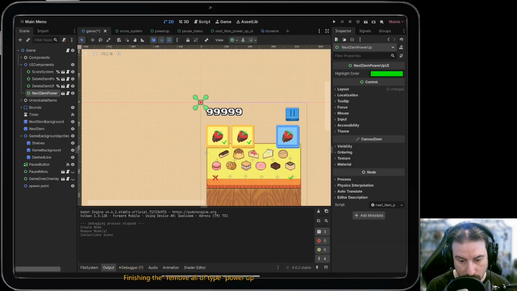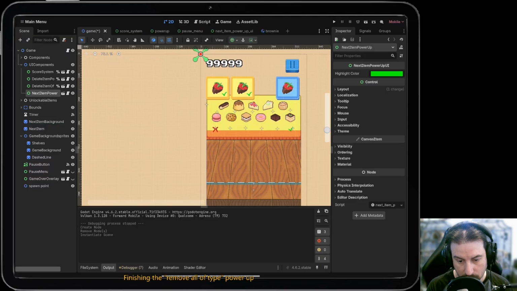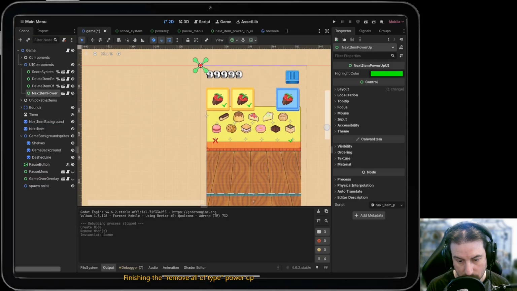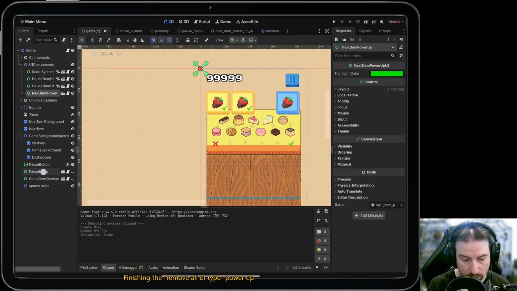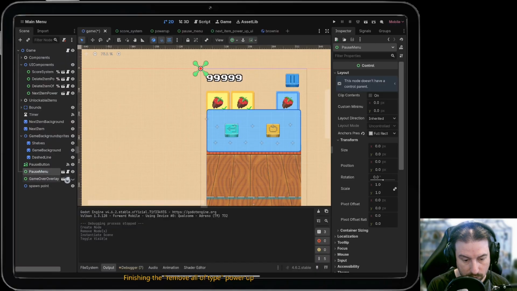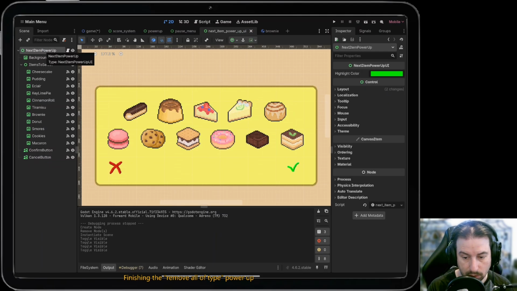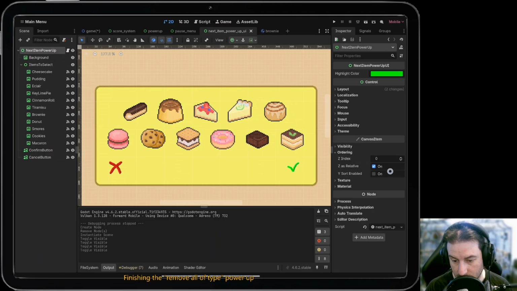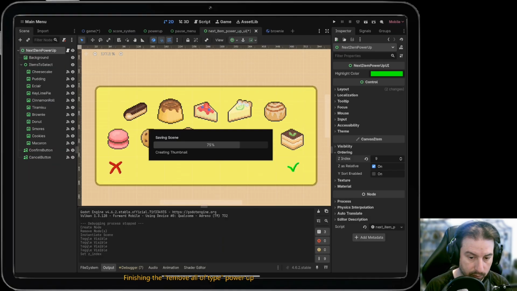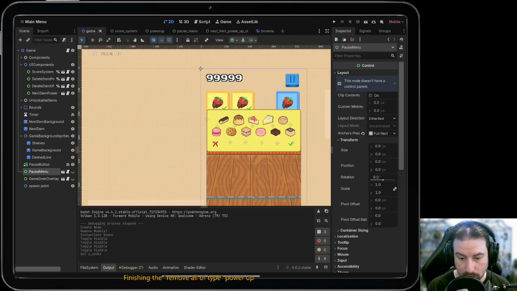So now because this one is so down, the pause menu is exactly in the same place. But what we need to do here is use this, the ordering to index 10 or 9. Save that. Here, everything is on top.